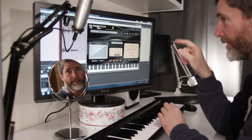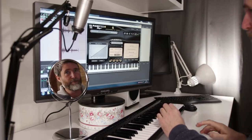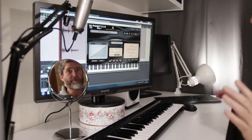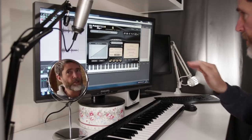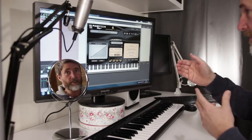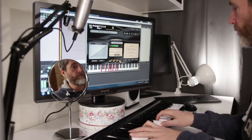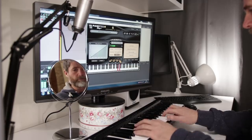You just heard me playing Alicia's Keys, which is a 6 or 7 gigabyte sample library from Native Instruments. This PianoTech is measured in tens or hundreds of megabytes, because this is a virtually modelled instrument. It does not use samples at all as far as I know — it's simply doing mathematical models of the hammers hitting the strings, the strings vibrating, interacting with each other, the resonance, and the effect of the soundboard on the grand piano.